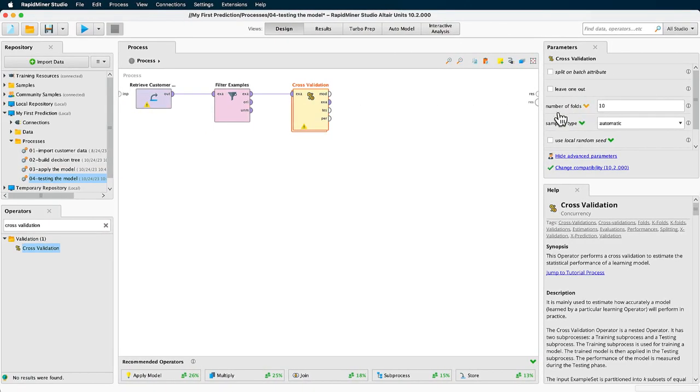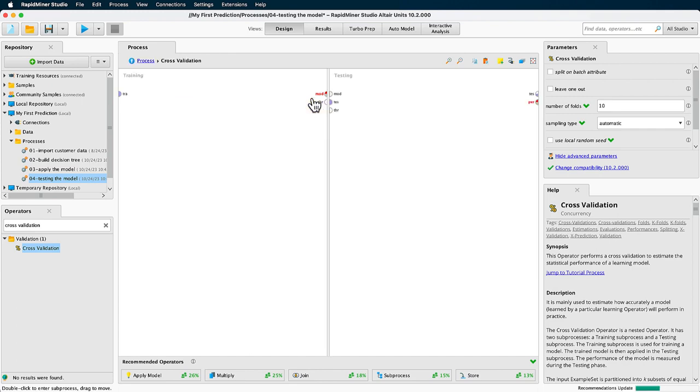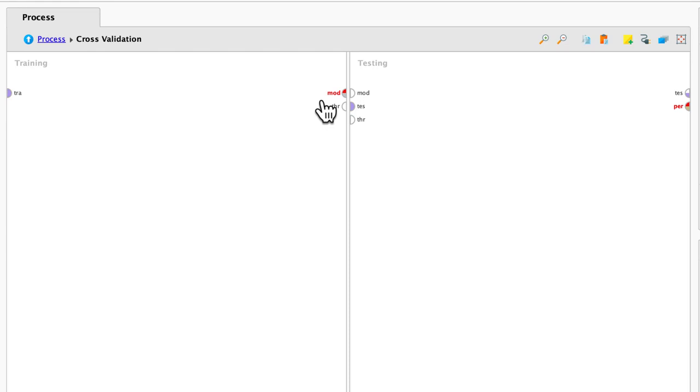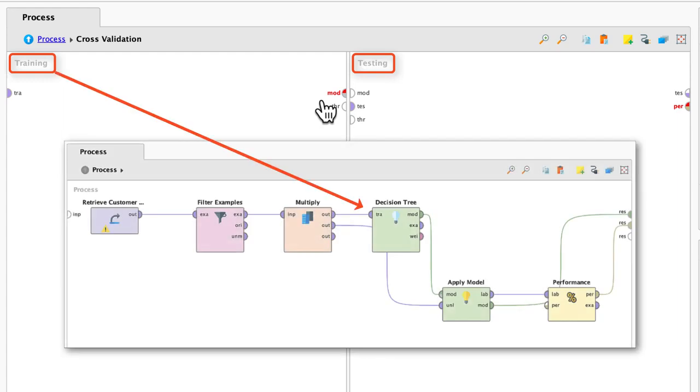So let's switch back. If you look closely at the cross-validation operator, you can see two operator boxes stacked on top of each other. Whenever you see that in any RapidMiner operator, then that operator is a subprocess. So double-click on that. Now we actually have two new windows. Do you remember how we talked about training and testing our student on different subsets of questions? In the subprocess of this validation operator, I have a section for training and I have one section for testing. So the left window represents what we have in our testing the model video. You also have seen this briefly when we started this video.